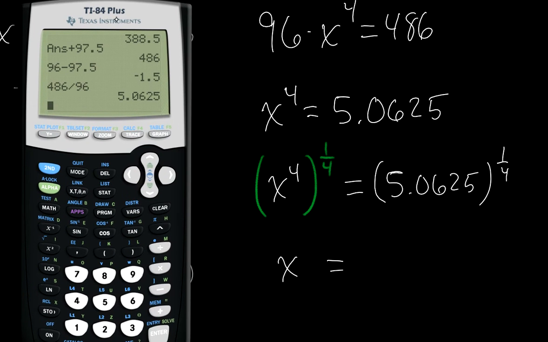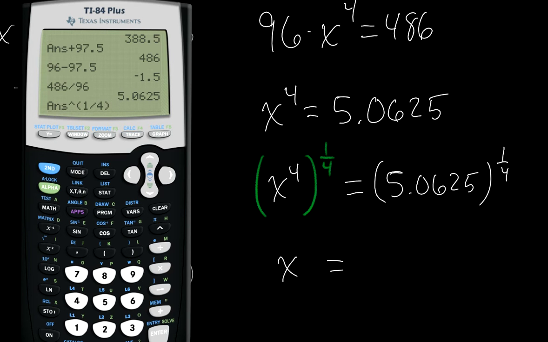So let's see if I can do that on the calculator easily here. So that's the number, and I'm going to raise that to a power of... I think the calculator's fraction key would work here. Let me try this. Oops. No. Don't do this. I want to try it again. No, I'm using the wrong key right now. So I'll just raise it and open parentheses and then 1 divided by 4. Or I could enter 0.25 also, right?